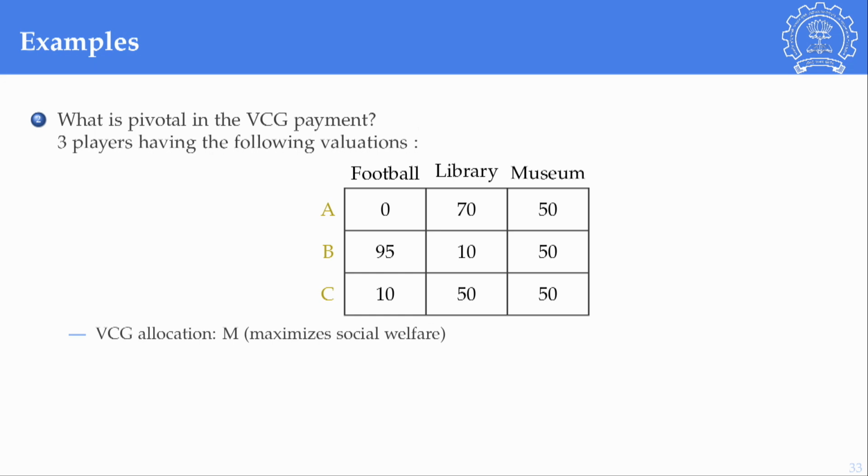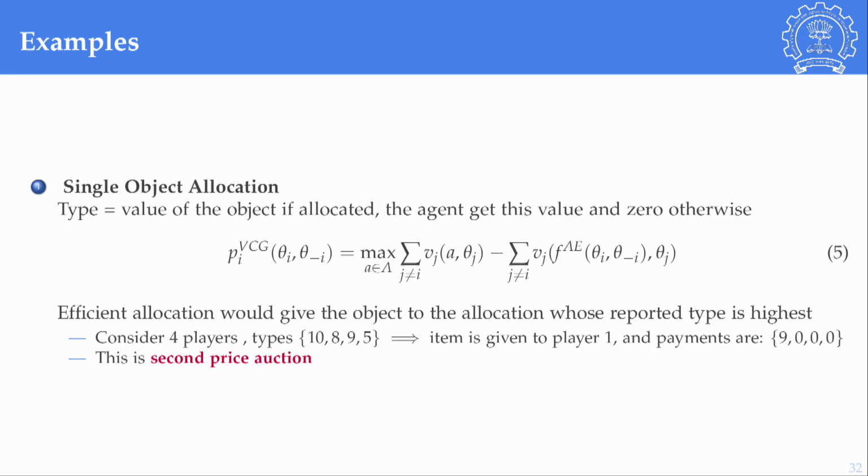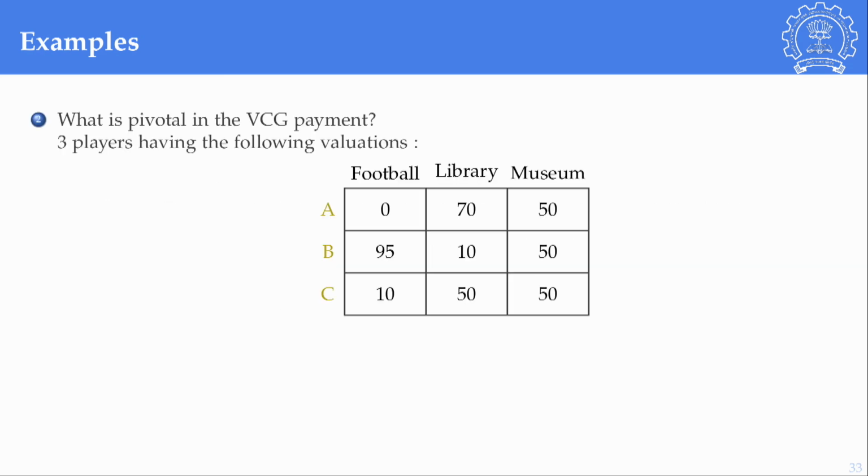Football, because this sum is larger. So, that is giving you 105, right. So, this first term will be 105, and when we have taken the allocatively efficient outcome, what was the sum of the valuations of the other two agents when I am removing A? 100. So, what will be the payment that A should make? Should make payment of 5.